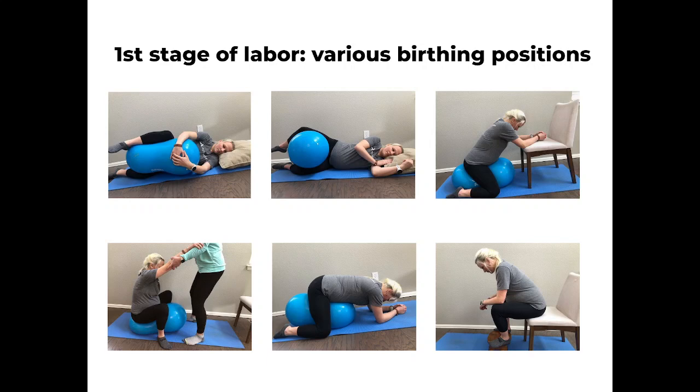This second slide shows many of the same positions from the first slide. It just uses a peanut ball. A peanut ball is usually available in many hospitals and birthing centers. Nurse midwives and doulas might also carry them if you're having a home birth. Just makes it a bit more comfortable in terms of positioning, just because it's a little bit longer than an exercise ball. It also has a dent in the middle that you can wrap your legs around.